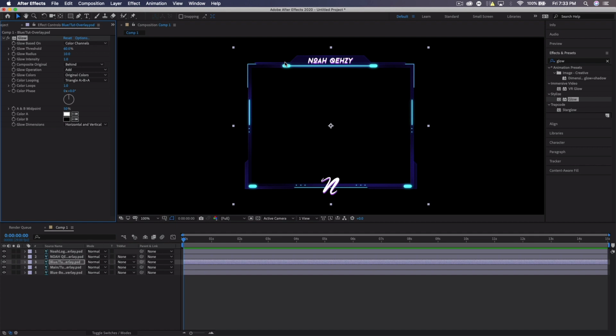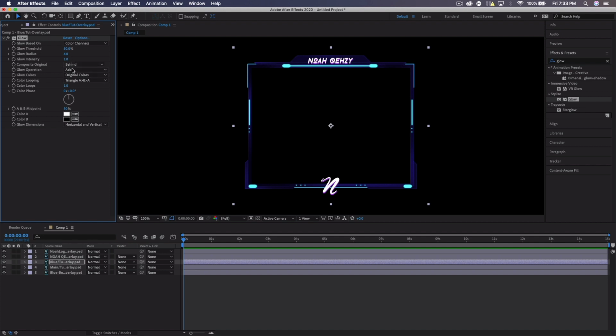Now, I did not stick with the default settings, I altered mine slightly. You can of course go in and play around with the settings as much as you want. I'll show you my settings real fast. The threshold, I went with 50. My glow radius was about 4, which is pretty toned down. And then the glow intensity was just 1. Everything else I believe was the same. Yeah, I don't think I changed anything else. So it's just a subtler glow. You could obviously increase it.